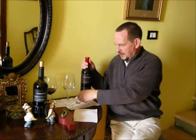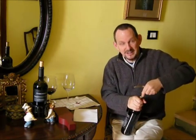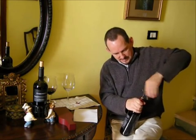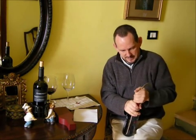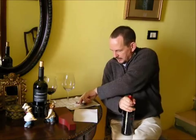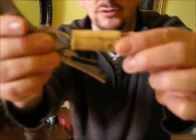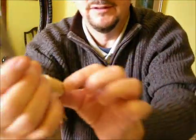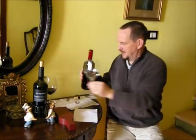So let's get the wine open and see what it's all about. Strikes me, just from moving the bottle, it's a little lighter in consistency than the Cerronero, but then it probably would be. It's a Sangiovese. Let's see how it does. Nothing wrong there. Ooh, quite good. Quite a good scent on the cork. Incidentally, just have a look at the cork there. The branding on the cork as well. Don't know if we can see that. Okay. There it is. The name Camporignano on there too.